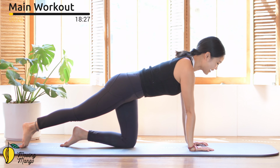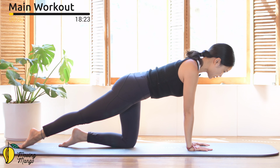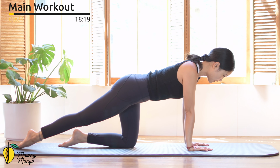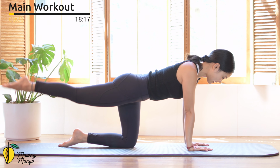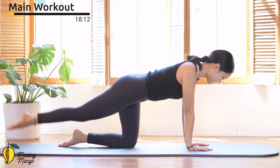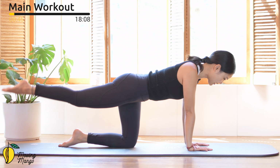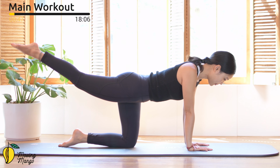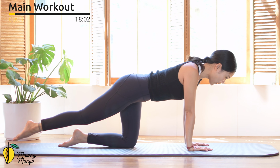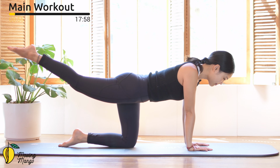Otherwise, lengthen. All right, and now I'm going to inhale, pull the belly button in, soften your elbows, lift your leg up as high as you can and bring it down slowly. Inhale and exhale. Very good. Keep breathing. Lengthen your leg, squeeze in the thighs. Inhale up, exhale down. Very good. Don't hold your breath. Inhale and exhale.